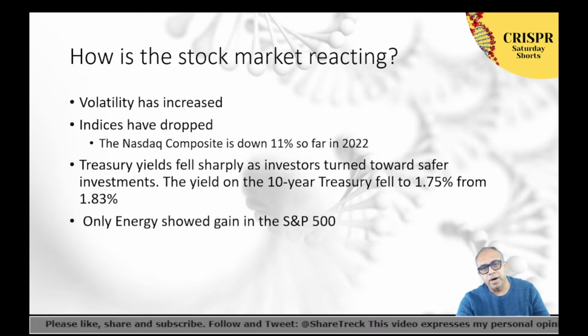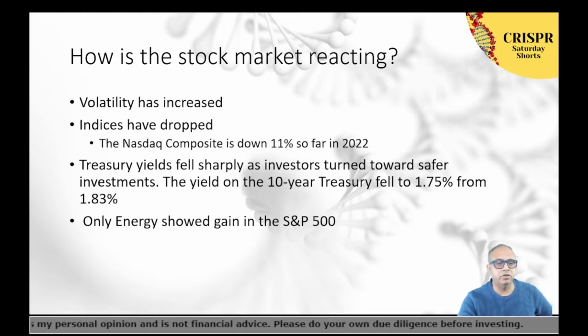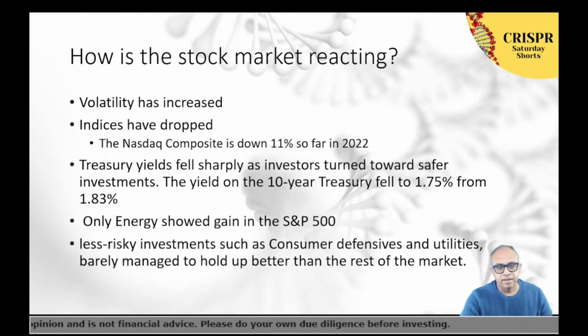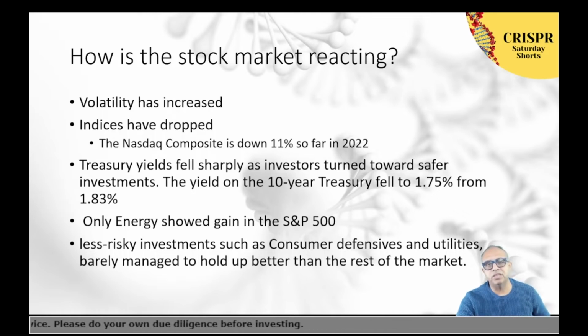So if we were to look at the market at this point of time, only energy showed a gain in the S&P 500, and that too, the gain that it has showed, I don't know if it's going to be resilient. You will understand that as I show you the next slide. There are less risky investments such as consumer defensives and utilities, which have just about managed to hold up better than the rest of the market.